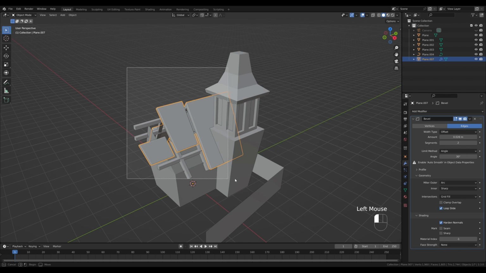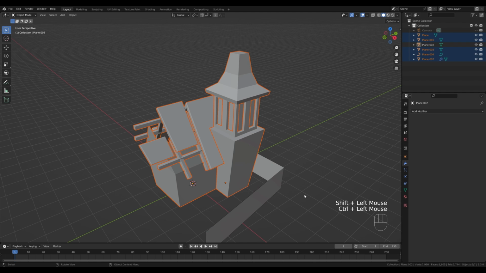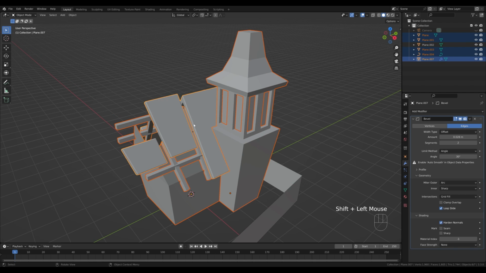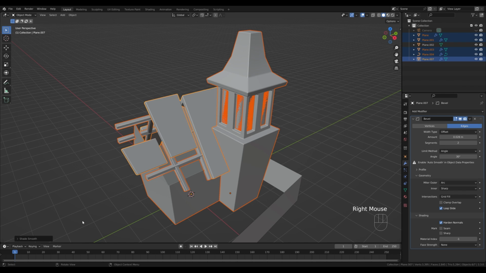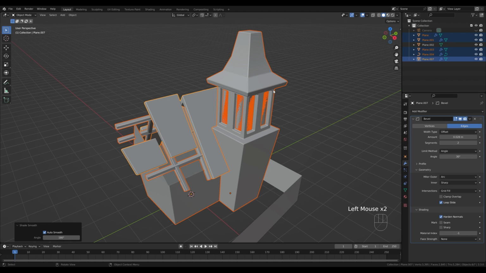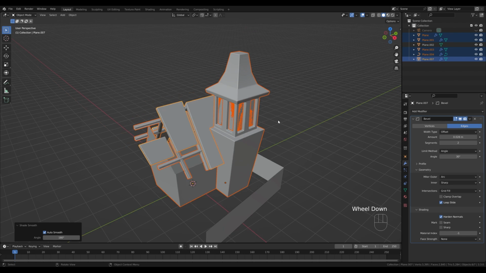And now let's just select everything here. We can deselect the fence by holding Control and make sure that the beveled object is active, that it's highlighted yellow. And now just click the arrow and choose copy to selected so you have the bevel on all objects. And now in Blender 3.3 it's really easy to do auto smooth. Before you had to go into the object data properties. Right now you can just right click and shade auto smooth, and in the auto smooth option increase to 180 degrees so the bevel can take care of the rest.